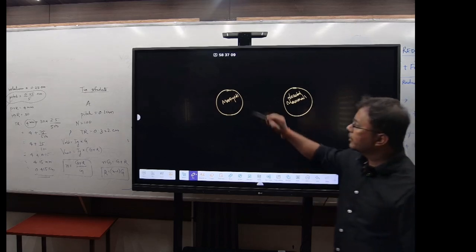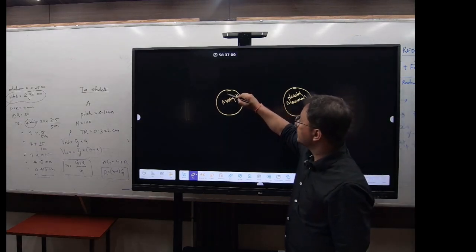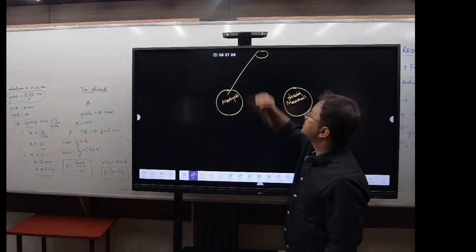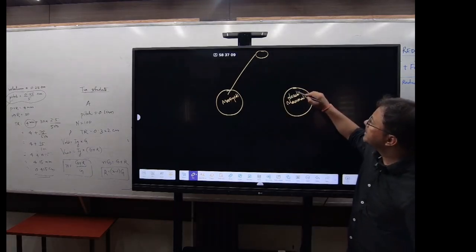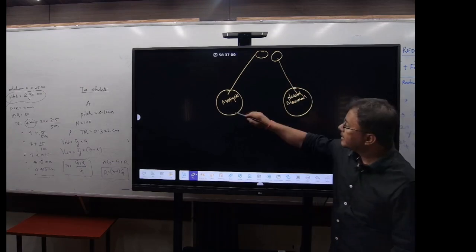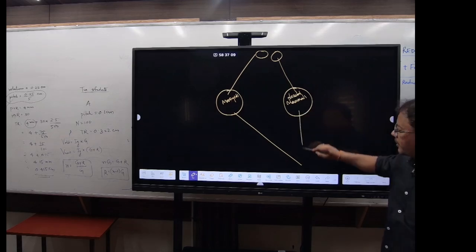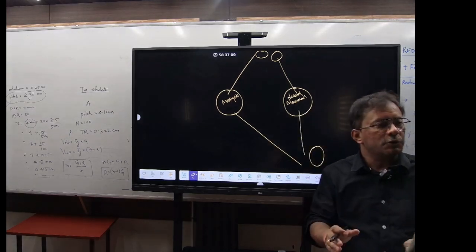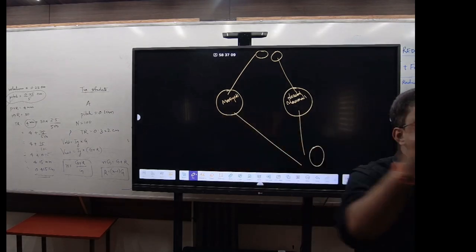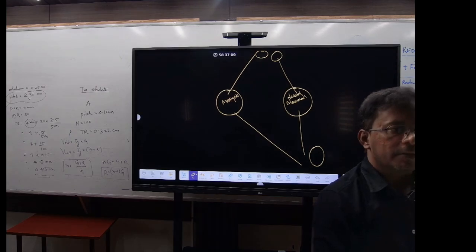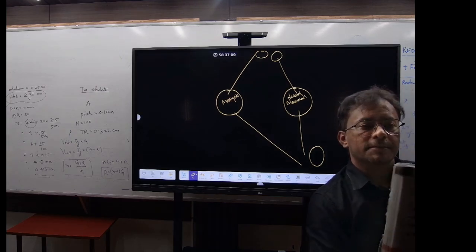Let's say one marsupial ancestor went to this location. It evolved into one species. And this placental mammal went to the same location, evolved into one species. Similarly, this marsupial went here, this placental mammal went here, they evolved into the same kind of species. So because of the habitat, two different kinds of animals evolved into the same kind of species. That is called convergent evolution. And this table here shows how it works.